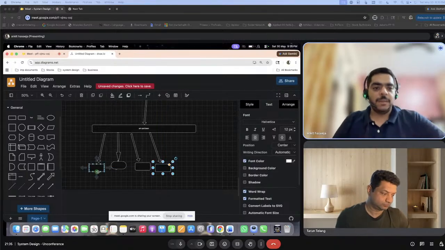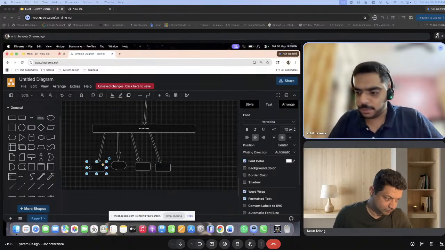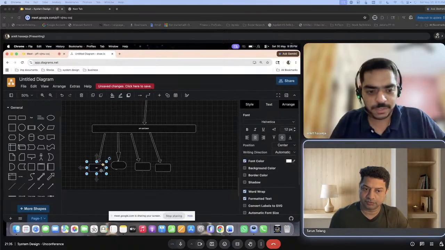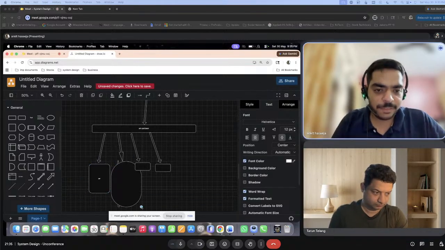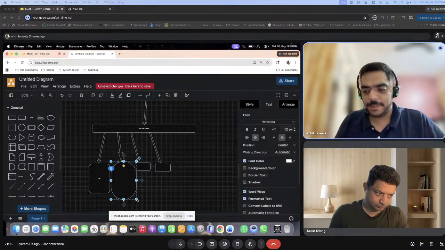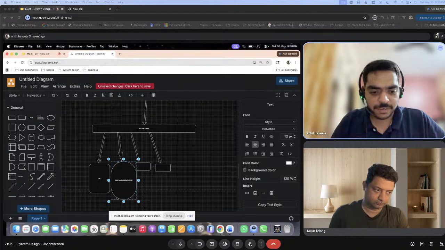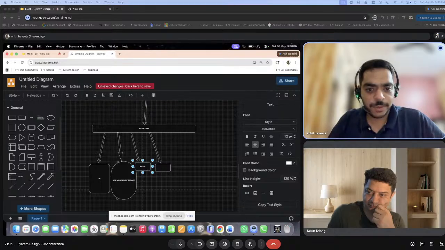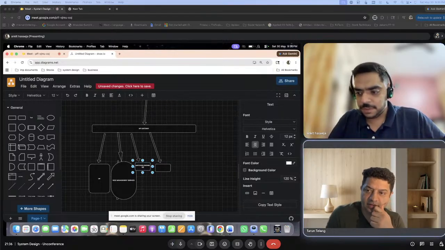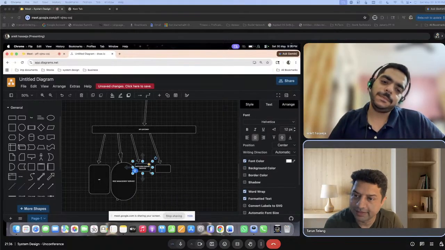So here, as we discussed, we will be using a microservice architecture, breaking it into small services. There will be n number of services. The first will be the user service. The second will be the ride management service, RMS. The third will be the matching engine service.